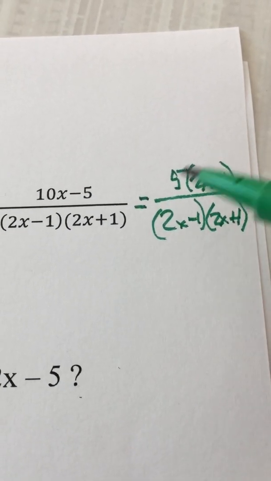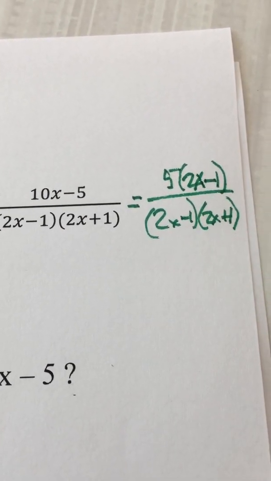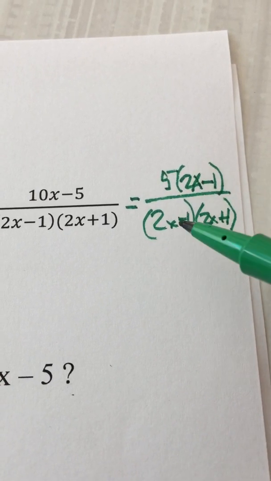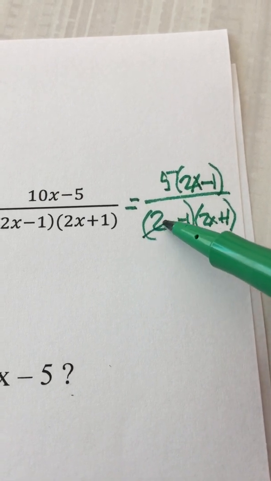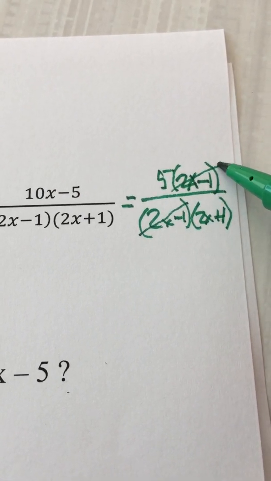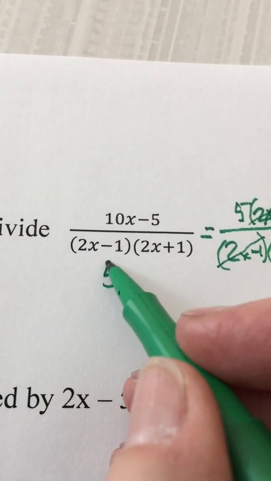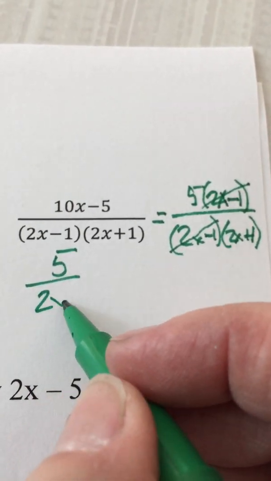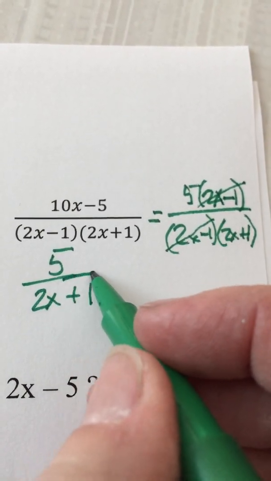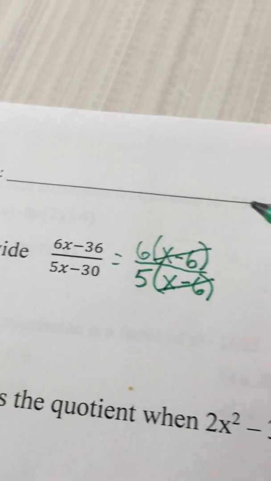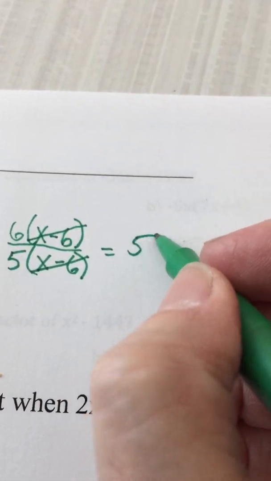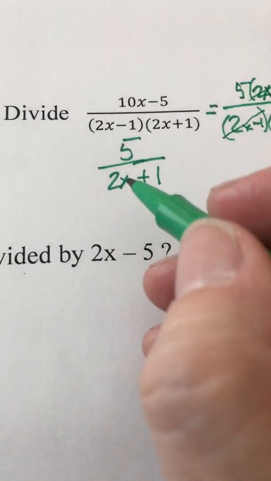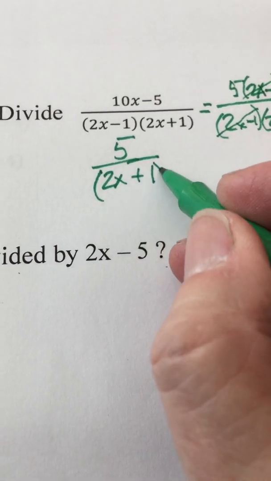So now at this point, I'll look at the factors. I've got factors on top, factors on bottom. Are there any factors that are identical on top and bottom? Yes, this whole parentheses 2x minus 1 is the same as this whole parentheses 2x minus 1. So that whole parentheses cancels out on top and bottom. So I am left with 5 over 2x plus 1. So that's what we have left over on that one. Oh, on this one over here, after I canceled that out, we should have just finally rewritten that as 5 over 6, because that was the final answer, 5 over 6. Okay, you can put parentheses around this or not, but that whole thing is one factor.